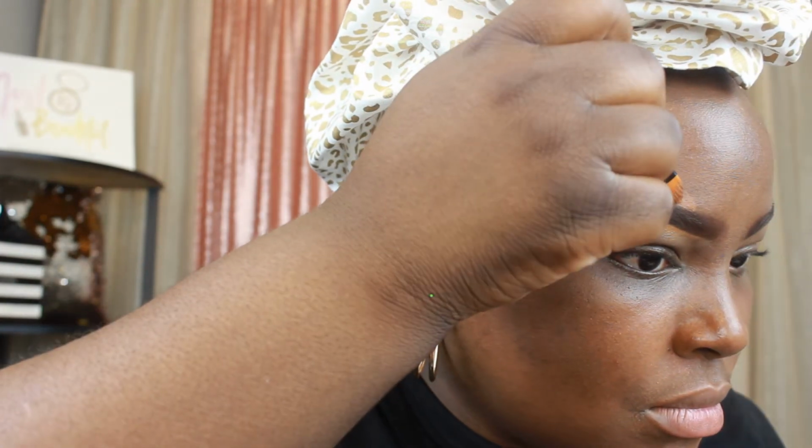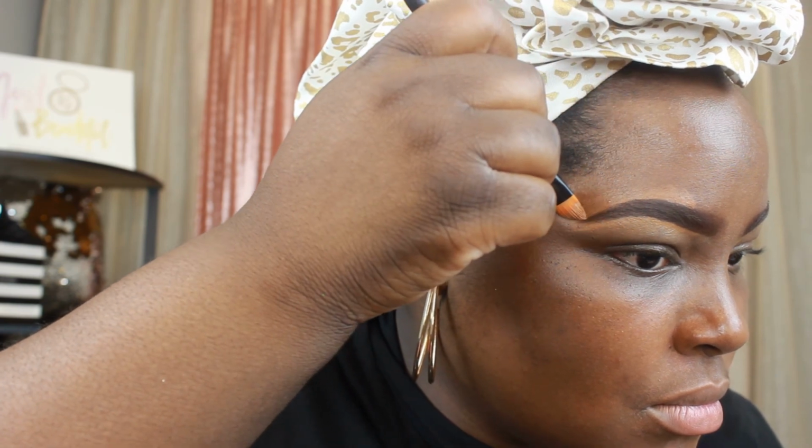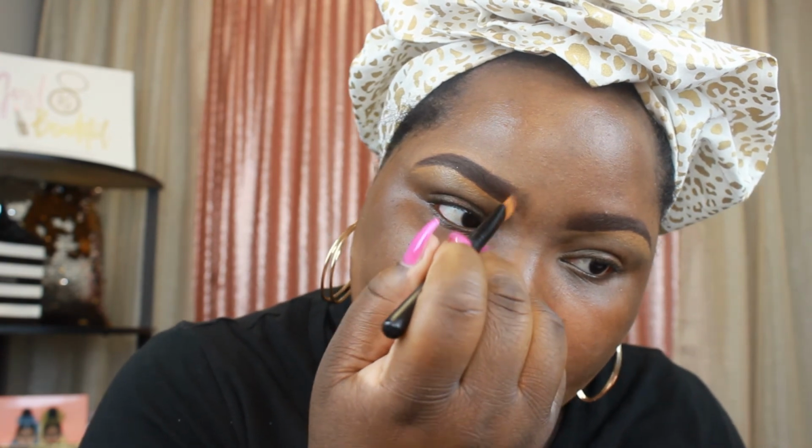For the top of my brows, I don't want to go in with the lightest color. I actually want to go in with the color that resembles more of my skin tone. That way you don't get the halo effect. I'm also going to use the leftover product that's on that concealer brush just to help blend out that inner corner.